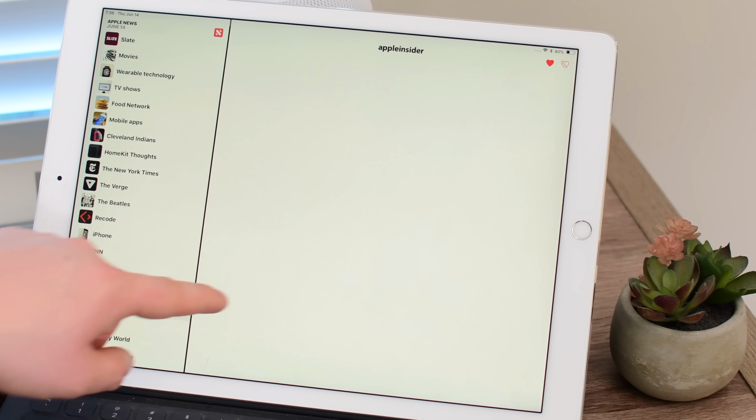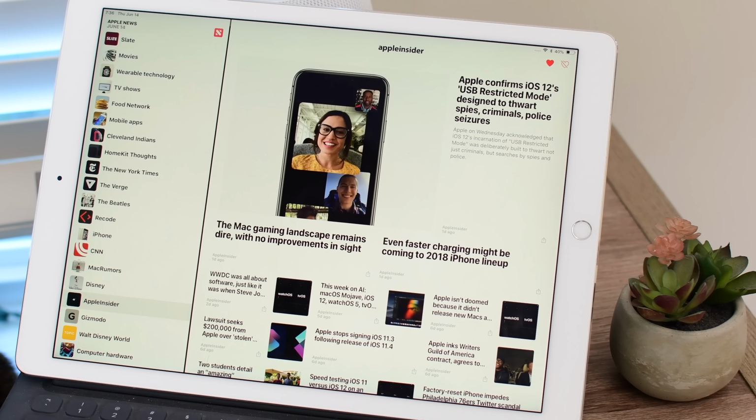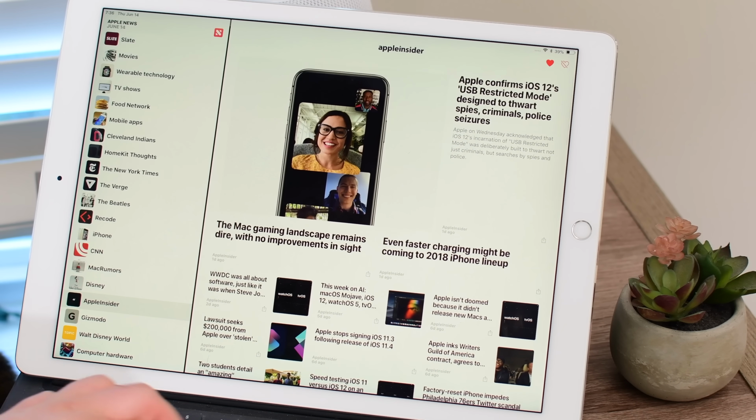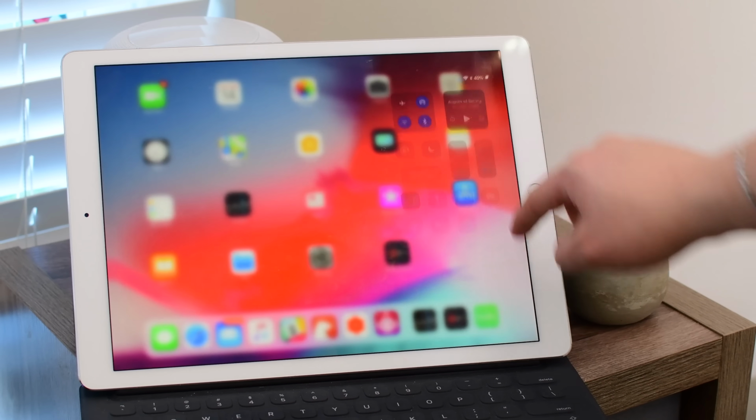you should totally be following on Apple News. You can pull that up on the right-hand side and see all of our latest articles. Dive in, read them, get to the comments, all of that. It works really, really nice and looks very similar to the app on the Mac.